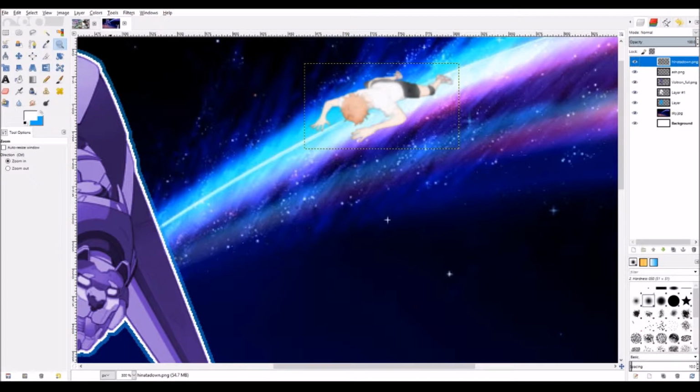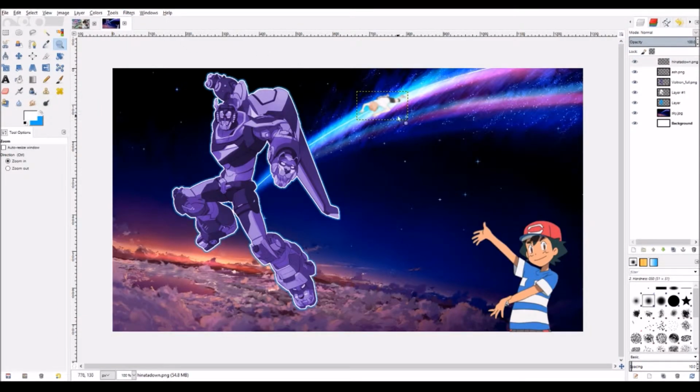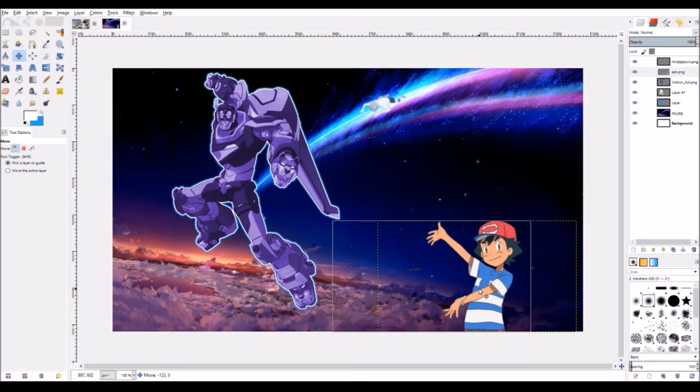Okay. So what else could we do? But then he should be the same color as the star to make it a little more natural. He's in there, so we're gonna put colorize, and then lightness. Then Ash over here, we're gonna give him a little more emphasis. Since he's so tiny, we're gonna give him a little more emphasis. Wait, let's move him over here, and then we're gonna give him a little more emphasis by going to Filters, Light and Shadow, and then we're gonna put a drop shadow on him.